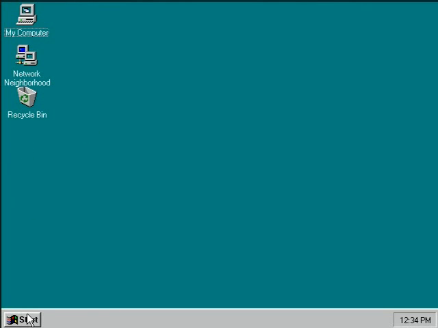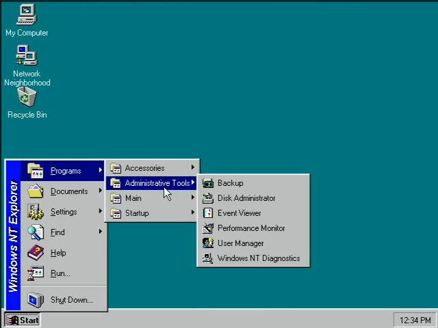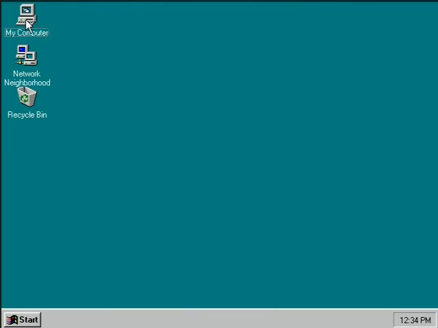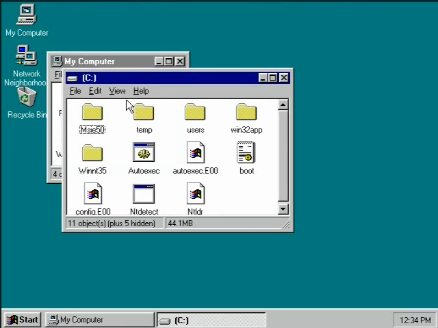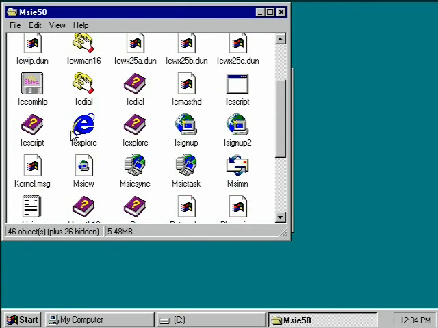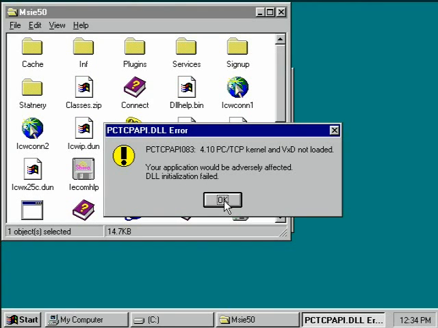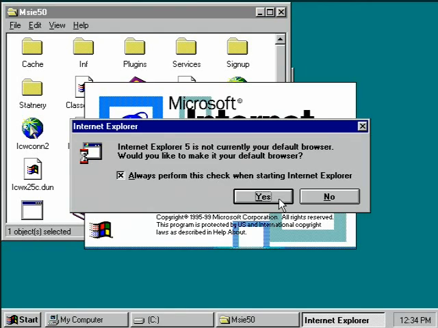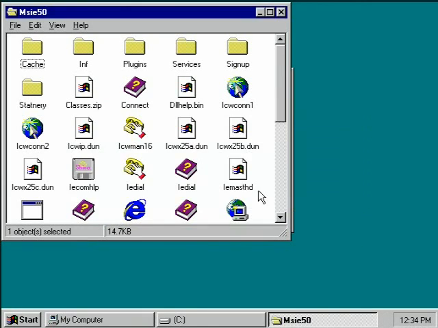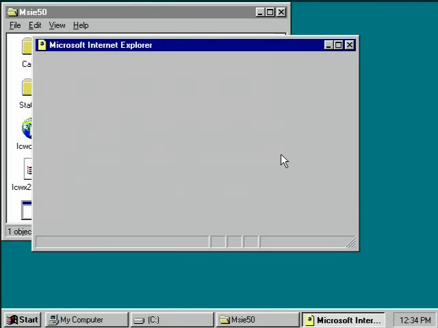Okay, we don't have IE on the desktop, but I'm assuming that if it is installed, it's going to be over here. But I don't see it over here either, meaning it didn't probably install properly. So, but let's open up the exe under here just to see what happens. No, it's a TCP/IP kernel issue. Oh, wow. Looks like it did end up working. It's kind of weird, though, because I don't think it's actually going to work. It's just going to show us this, and that's it.